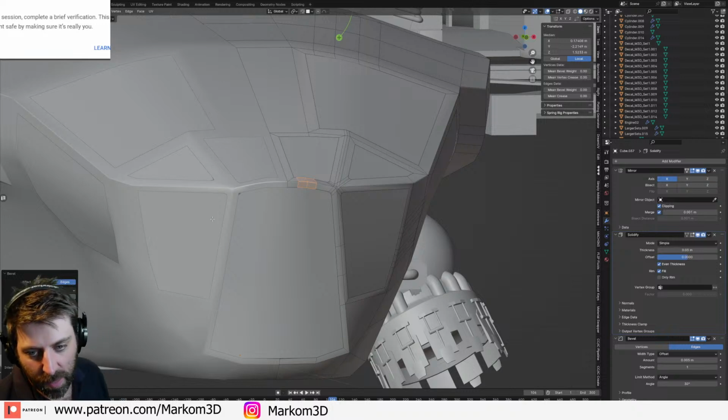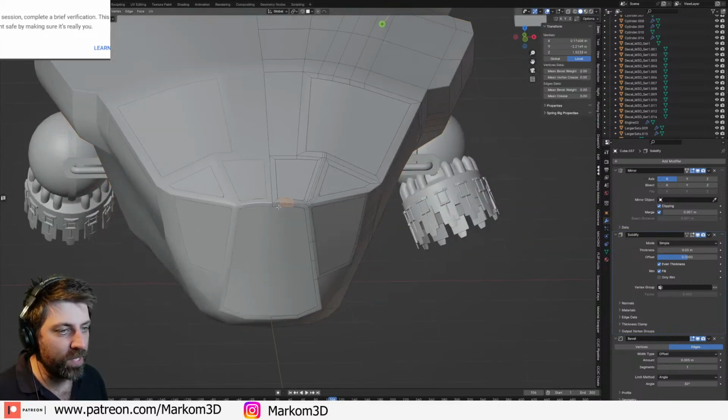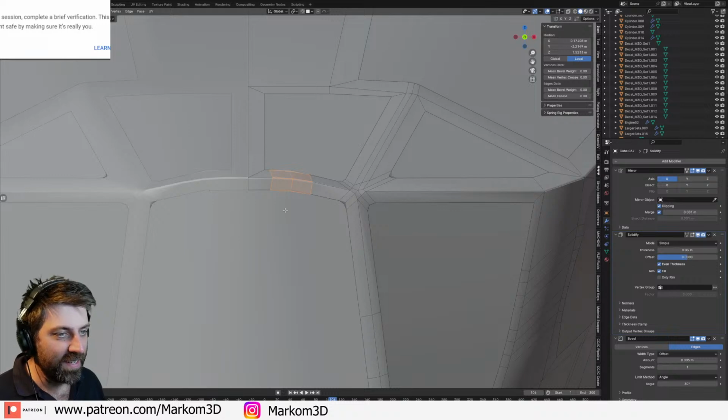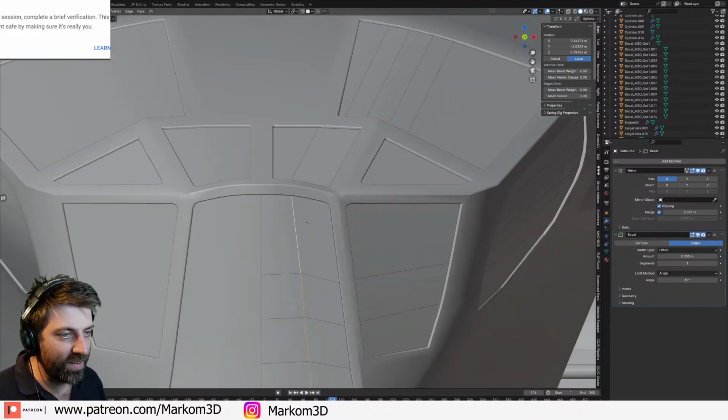Told you to get an empty to mirror by. Yes, I know. Shush. Especially because I based everything off that cockpit earlier. And now I deleted it. So, yeah, I hear you.